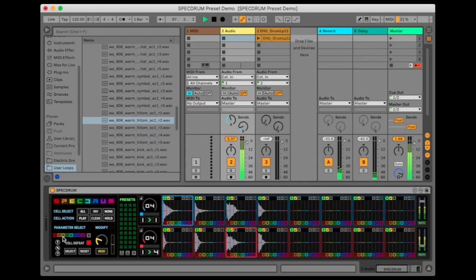So I'll reset it to the middle, and then I'm going to turn on the filter selection. As I move this, it will change the filter for all of the cells, which is something like that.